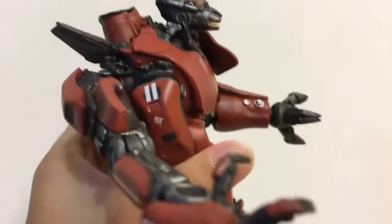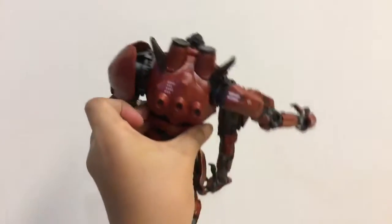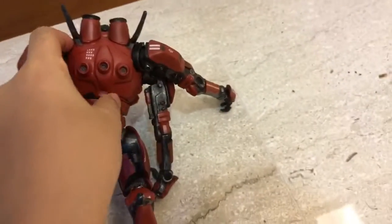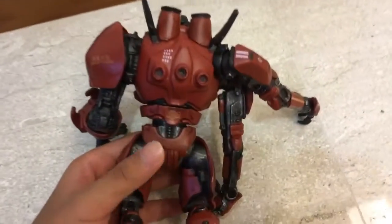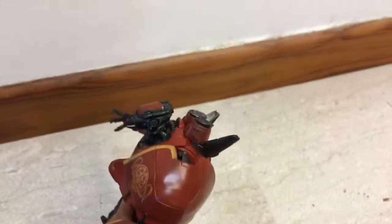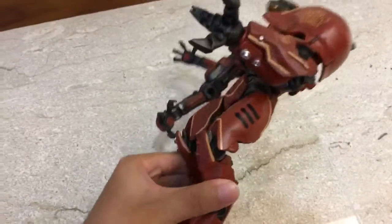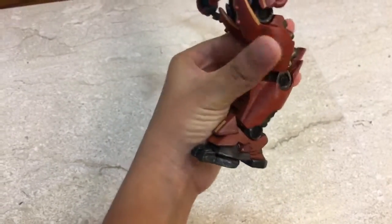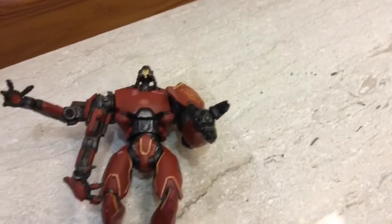Bam, bam, bam. Dun, dun, dun. Back view. Dun, dun, dun. Oh, no, no. The other side, and I'm blocking it. Hopefully you can see.